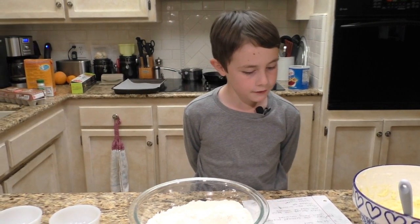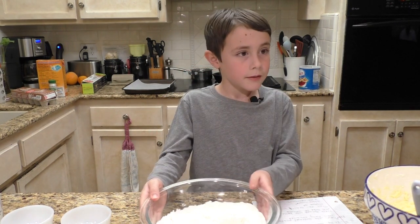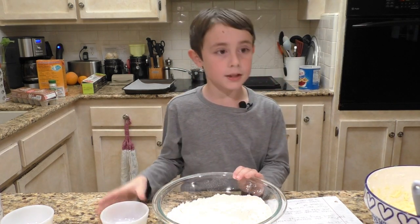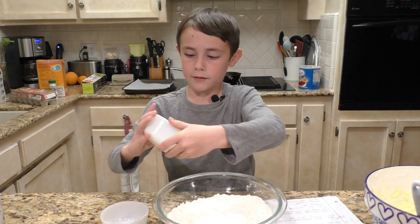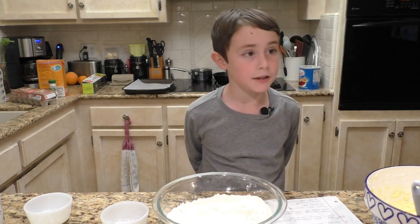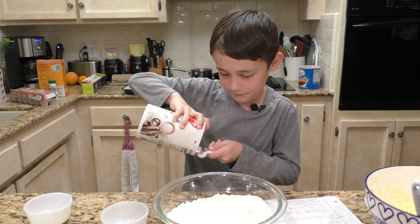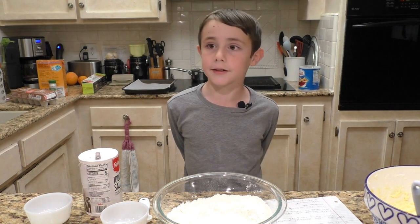In a separate bowl, sift together 2 3/4 cups of flour, 2 teaspoons of cream of tartar, 1 teaspoon of baking soda, and 1.5 teaspoons of salt. Then, now stir into the creamed mix.